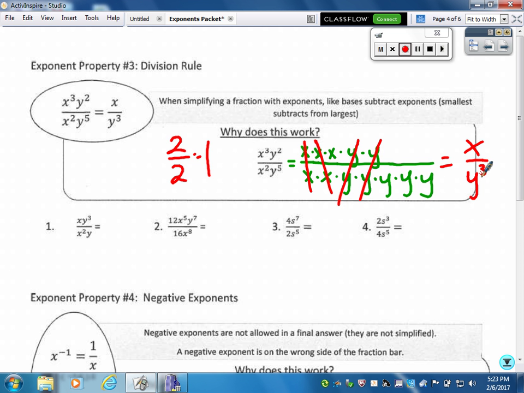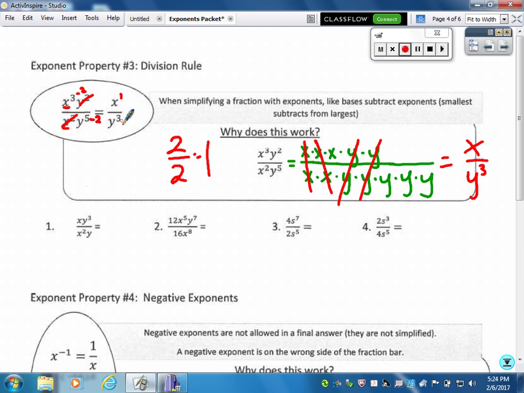So the simple rule is this: when you have the same base in the numerator and the denominator, so another way of saying that, in the top of the fraction and the bottom of the fraction, you get to take the smallest exponent and subtract it from the largest. Again, we're avoiding negative exponents here. So let's try that again. If I have a y and a y, then I get to cancel out the smaller one by subtracting it from the larger one. So I have x, 3 minus 2 is 1. There's my ninja 1 right there. I have y fifth minus 2, y to the third.